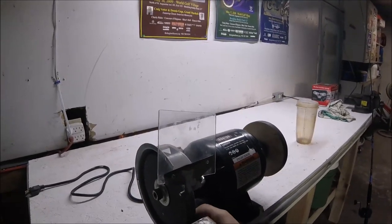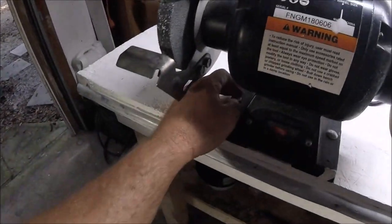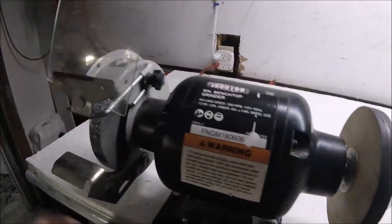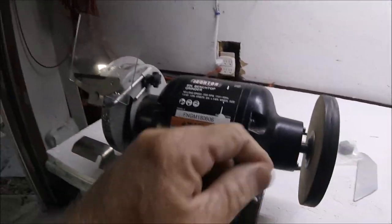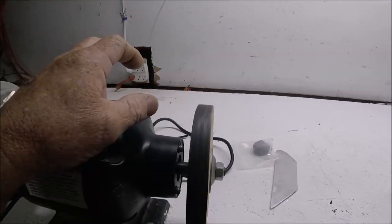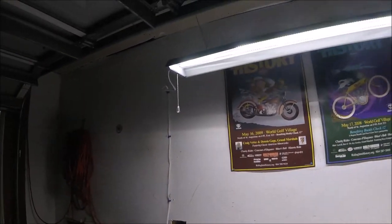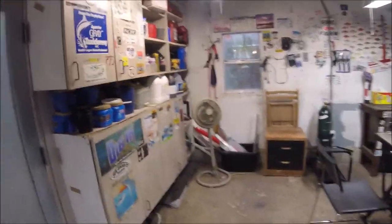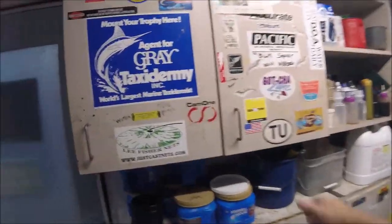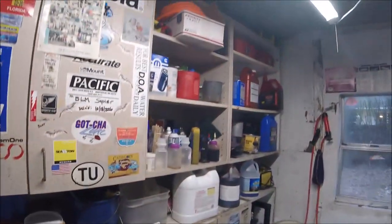What you do here is you just pull out one of these bolts and flip it around — I'm not going to do it right now — and it spins around, because you don't want this coming at you when you're doing a knife; you want it going away from you. I put the shop lights up because it was awful dark in here. I also mounted another shop light to look in my cabinets — good old junky cabinets full of everything. Even put a shop light over the welding table.